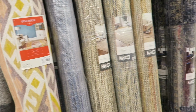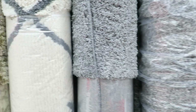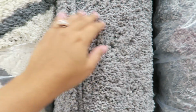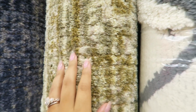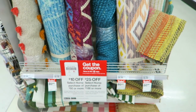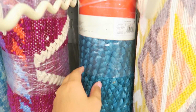Love it. I always pick at my husband and tell him he's on the rug police. Because he has to touch them, and they have to be a certain way. Okay, he would like this one. He would not like this. He would like that, I think, but he would prefer that. He wants something that's plush. Oh gosh, there's more Opal House rugs. Oh, they have a circle one.